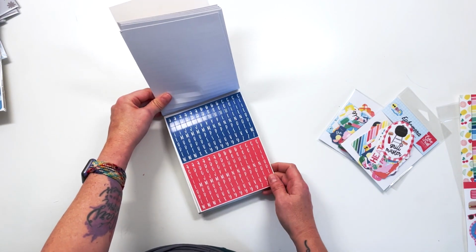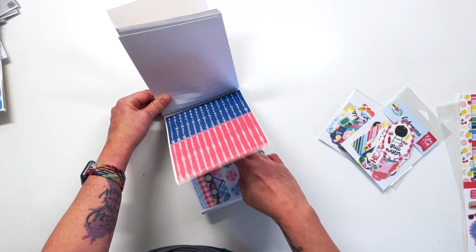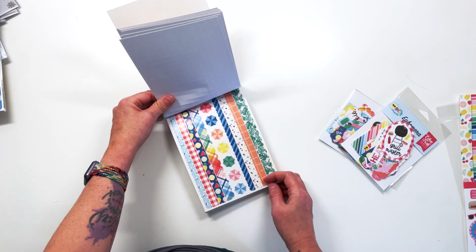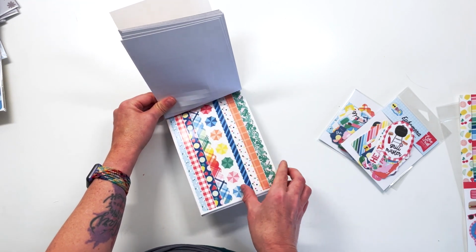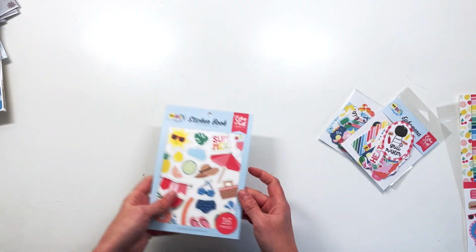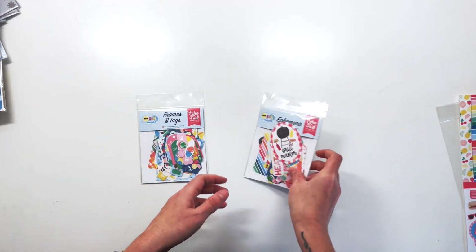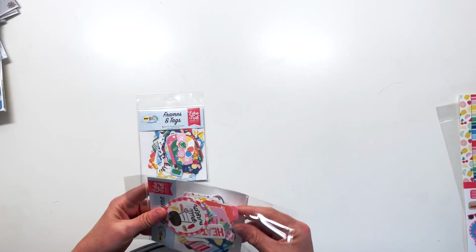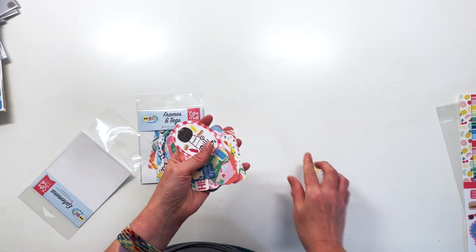2 different sets of alphabets. We got blue and pink here. And then a sheet of borders, so scallops and straight edges. And also we've got all of these fun umbrellas too. And then it starts over. Lastly, but not leastly, frames and tags and ephemera. There are 34 of each on both of these.